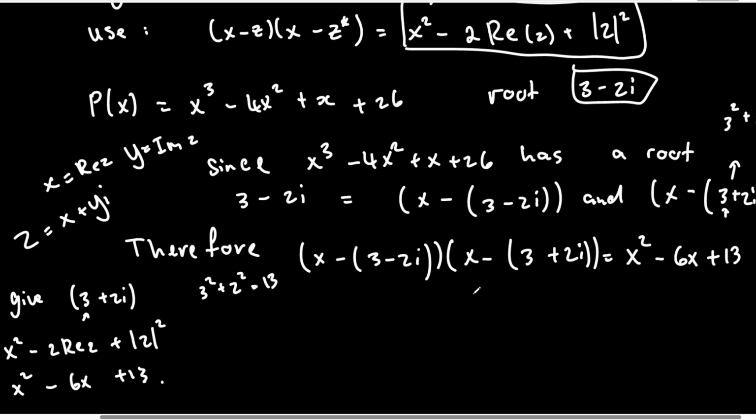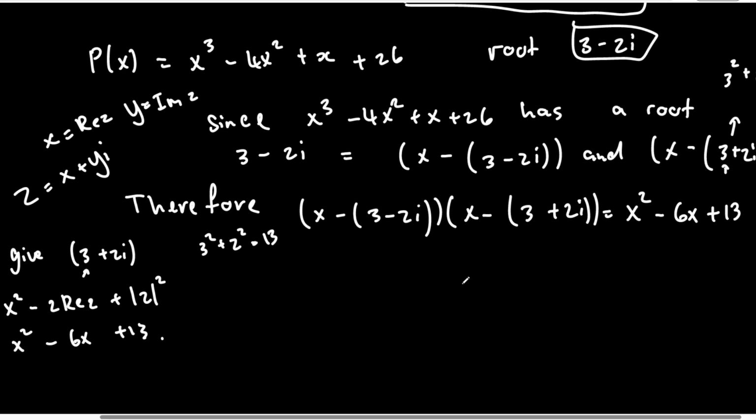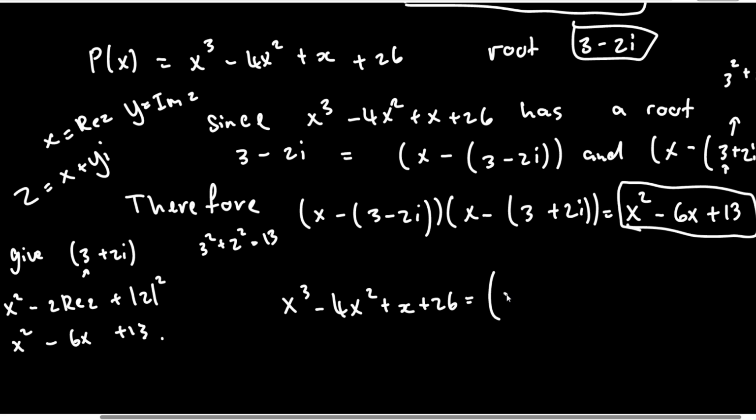Okay. So this one's going to be a little bit tricky, but try to keep up. So we can then say that x cubed minus 4x squared plus x plus 26 is equal to, well, we know this is one of the factors. So we are missing an ax plus b, right? That's what we're missing. Because remember, from our previous example, we had the linear factor and we were missing the quadratic factor. This time we have the quadratic factor and we are missing the linear factor. So we plug this in there.